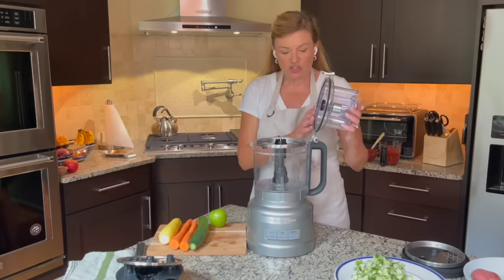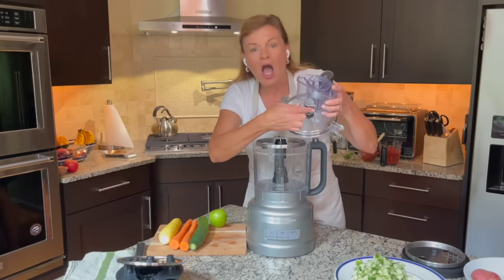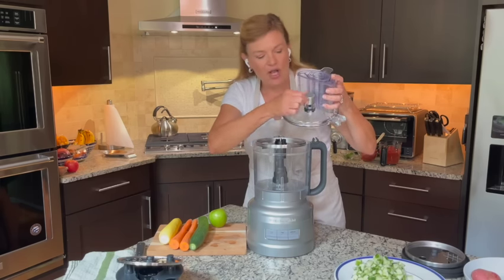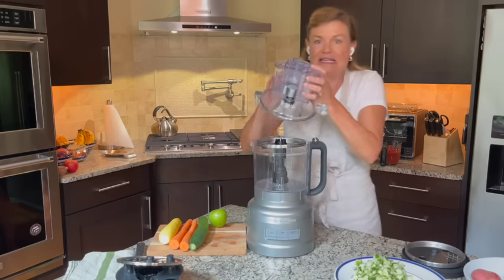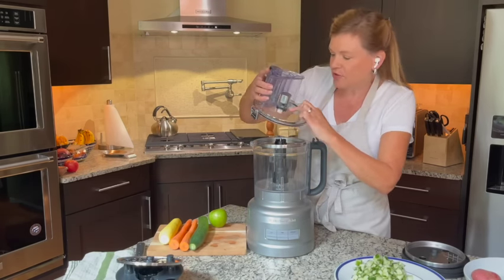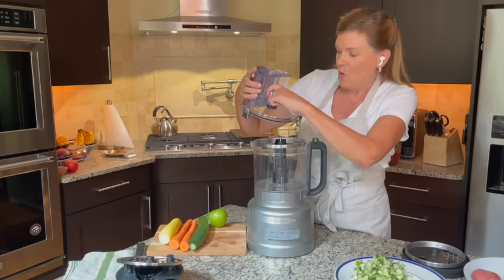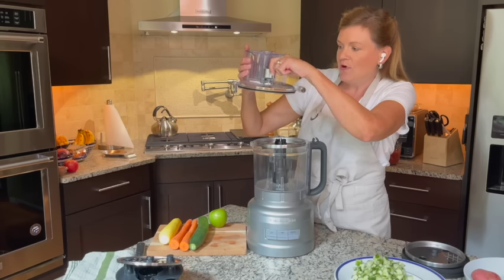So I wanted to show you what I mean by externally adjustable. Up here is a silver knob, and you probably can't see it, but when you get yours at home, up close here, you're gonna see numbers starting with 0, 1, 2, 3, 4, 5, 6.